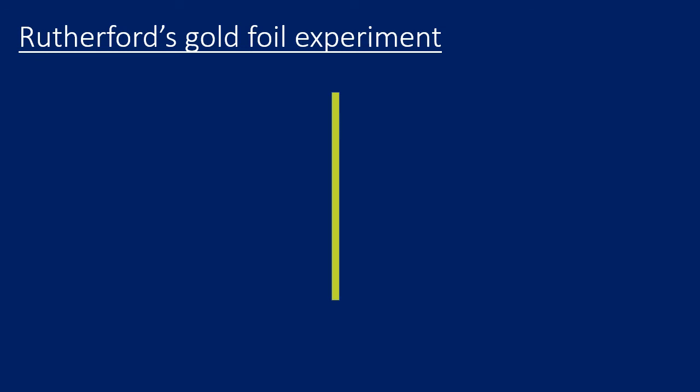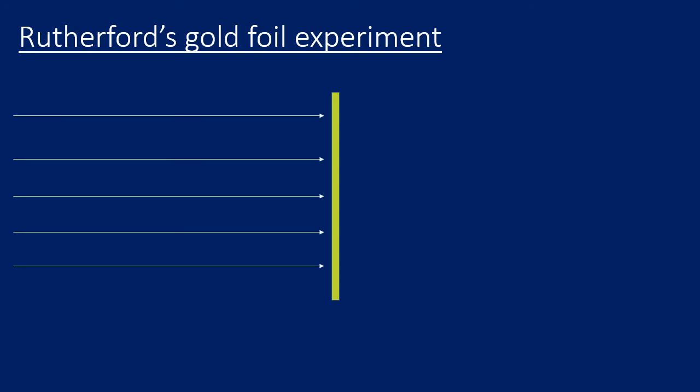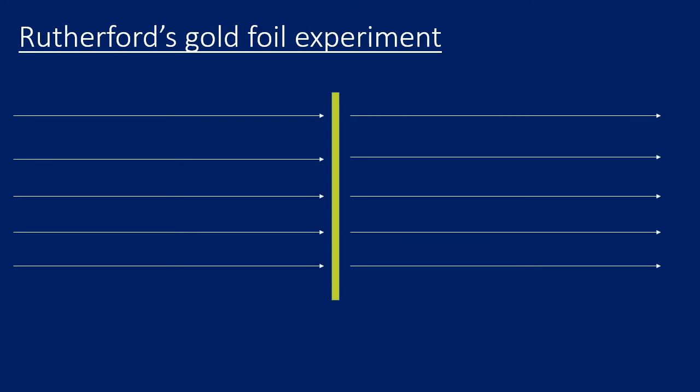Let's look at Rutherford's gold foil experiment then. It is on most GCSE specifications in chemistry and physics. But what happened? A very thin piece of gold foil, as you can see there, that piece of gold foil right in the center here, and alpha particles were fired at this gold foil. Now alpha particles are very small - it's literally two protons and two neutrons, and they were fired at this gold foil.